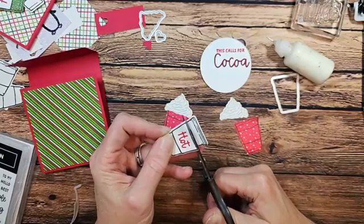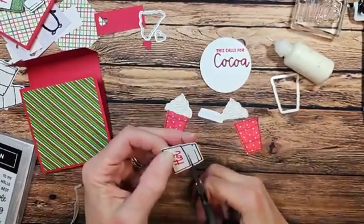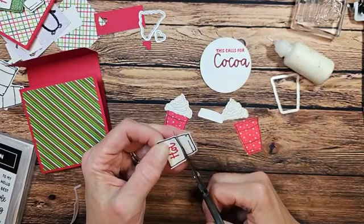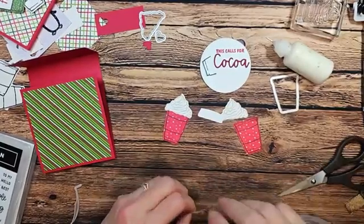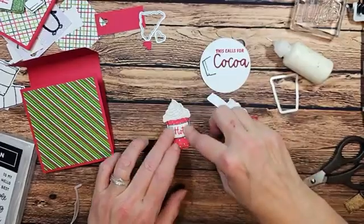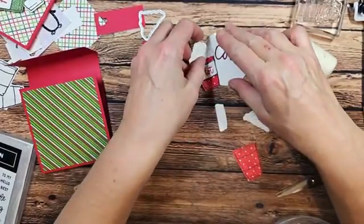So actually, you could just have your one cup. You don't need to have multiple cups because you're going to use your top and bottom on one of the designer series paper and your middle on the other. All right, so now we're just going to put this right there. Okay, so you got your hot cocoa. So we're putting that one right there.